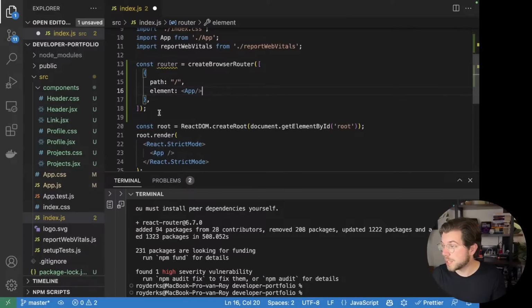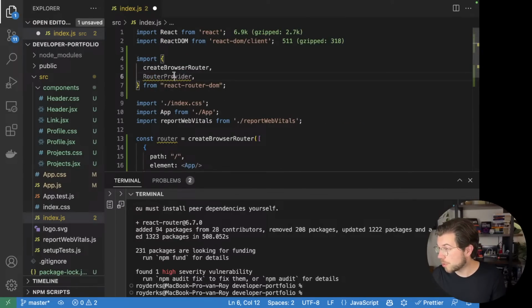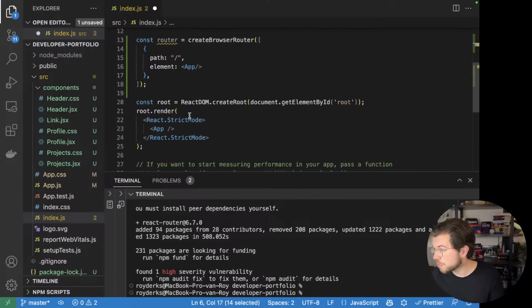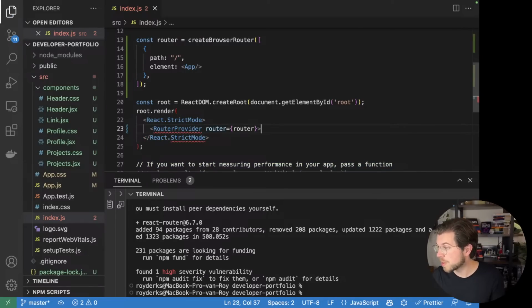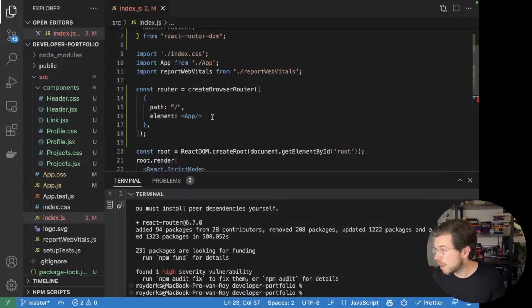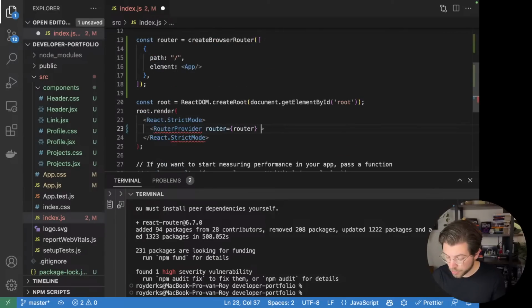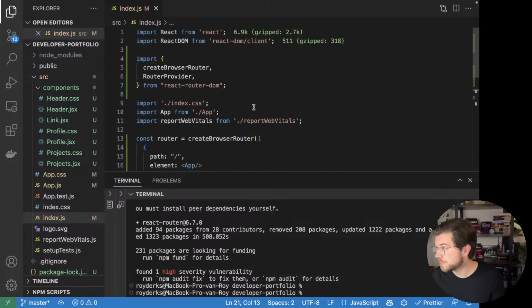And it also means that in here, I need to use my RouterProvider to wrap my entire application. I will take this RouterProvider and put it right here. Or actually, like this. And then I pass my router to it, and I should be able to just save it. I'm getting an error here because I need to use a closing tag as well.